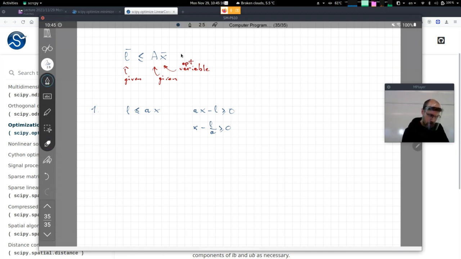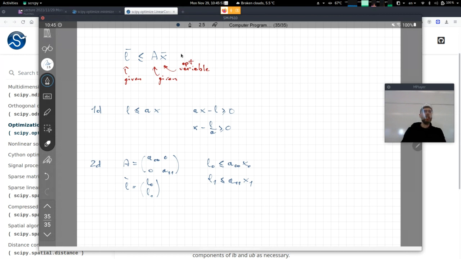In the two-dimensional case, the simplest case is when your matrix A is diagonal. And your L, let's say, is L0, L1. Then the expression above becomes L0 less equal than A00 x0, and L1 less equal than A11 x1.